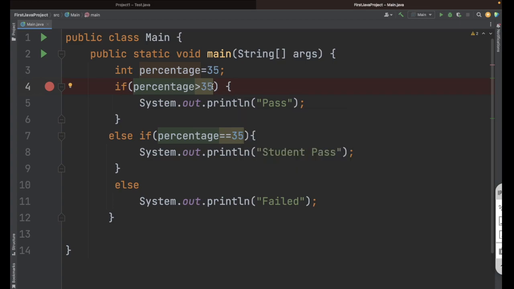So instead of true or false, if you try to pass any other value, let's suppose I try to pass some integer value. See here, as soon as I pass the integer value, it gives me an error. And what is the error? It says that the required type is boolean, but you have provided int, which is not allowed in the if. So if we save this and execute, let's see what error we get.